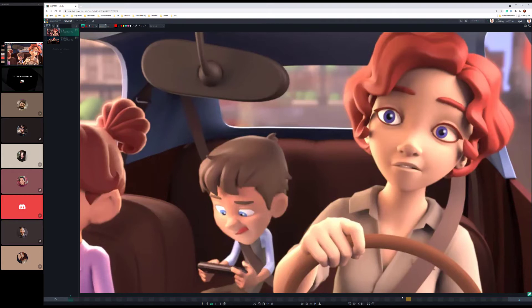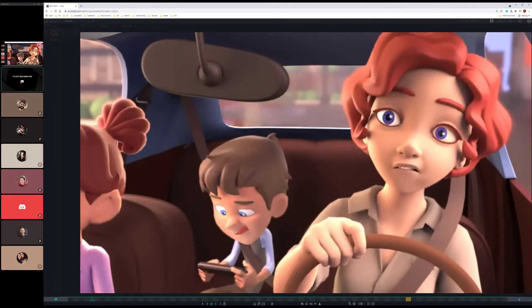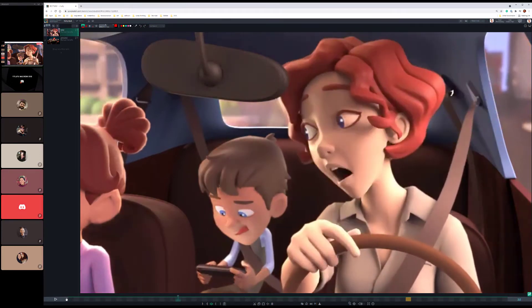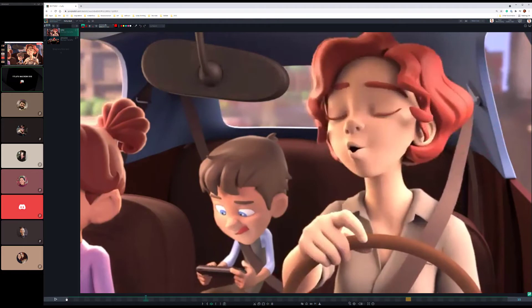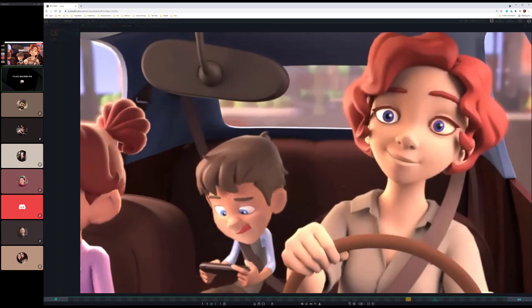A couple things about the eyes: Abyshek noticed that the screen-left eye feels more white and the screen-right one feels more yellow-orange, so let's even those out. Also, the left one is too bright — let's match the hue of the left one but bring the brightness down. The eye beams are swimming a little bit; you can see it at the first frame. Ruby had a great call on this — the screen-right eye on the mom just kind of drops, and same thing with the child in the back seat, you can see it swimming without the eye moving. We'll need to get those locked in. Also, the inside of the mouth is very dark — let's make sure to get some fill in there.